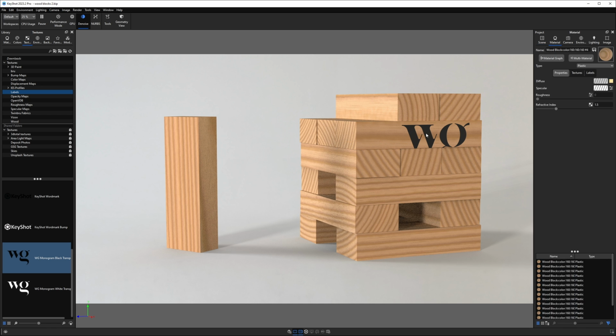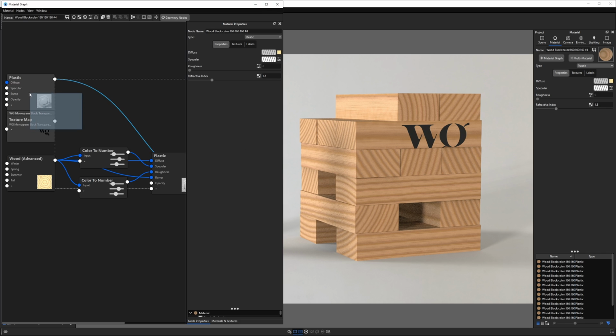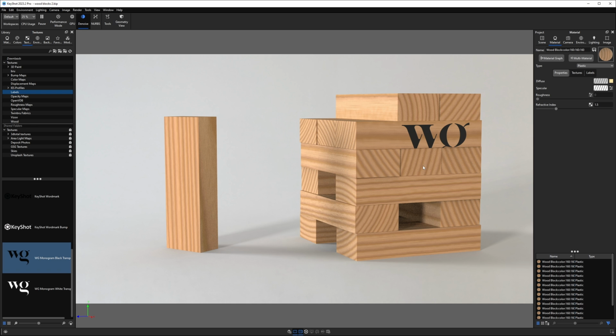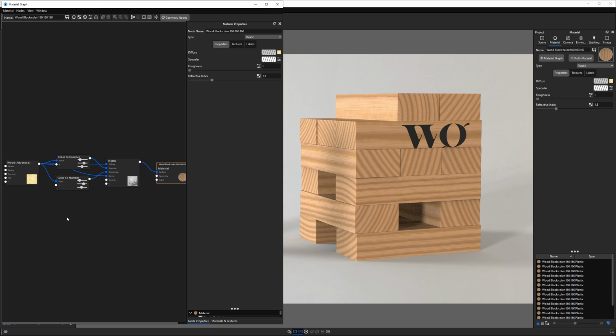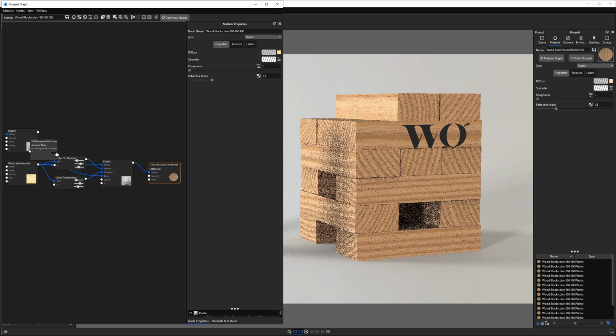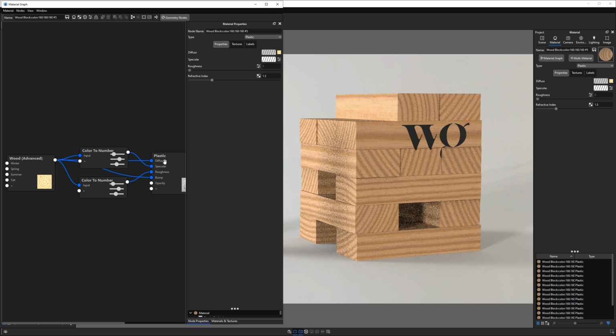So a way to fix this is I can go in here, double click on the one that shows our label, go to the material graph. I'm going to shift left click drag to select both those nodes, control C to copy it. And if I go to another block that it should appear on, you'll see it doesn't have the label. So I'm just going to paste it in here and plug it into the appropriate location. And we should see it starts to show up on the next block. And I can repeat this wherever I need to.